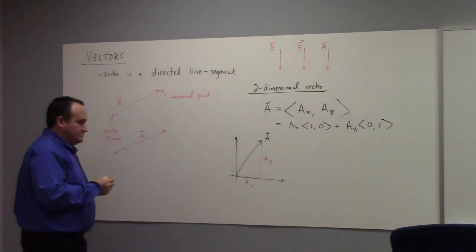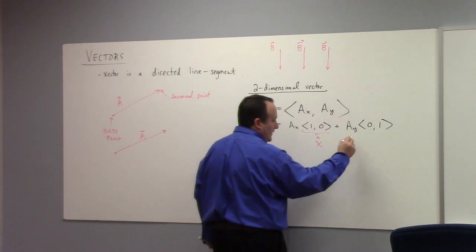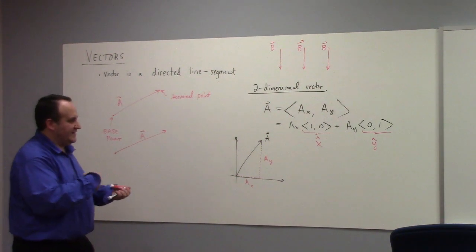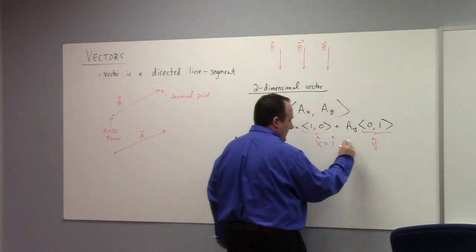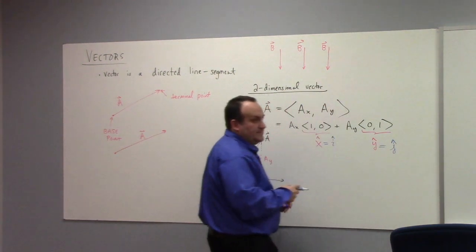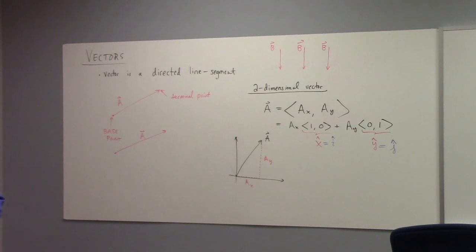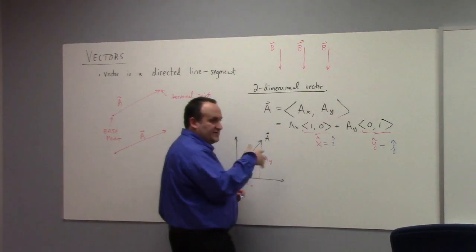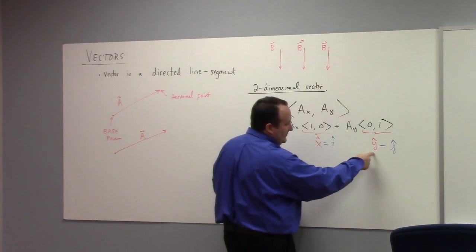Now, these vectors right here, I call this X hat, and this over here I call Y hat. A lot of standard physics books instead call them I hat and J hat, or worse yet, they'll just make them bold-faced, I, J, K. I have trouble writing bold in my homework, so that's why we put hats on things, because otherwise we don't know it's a vector. There's a very big difference here. AX and AY are numbers, or scalars as we call them in physics, whereas 1, 0 and 0, 1, which equal X hat and Y hat respectively, are vectors.